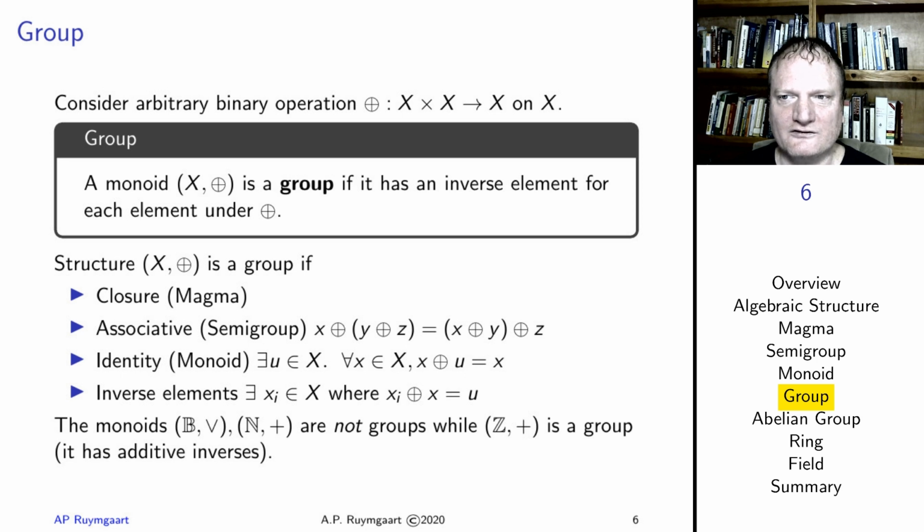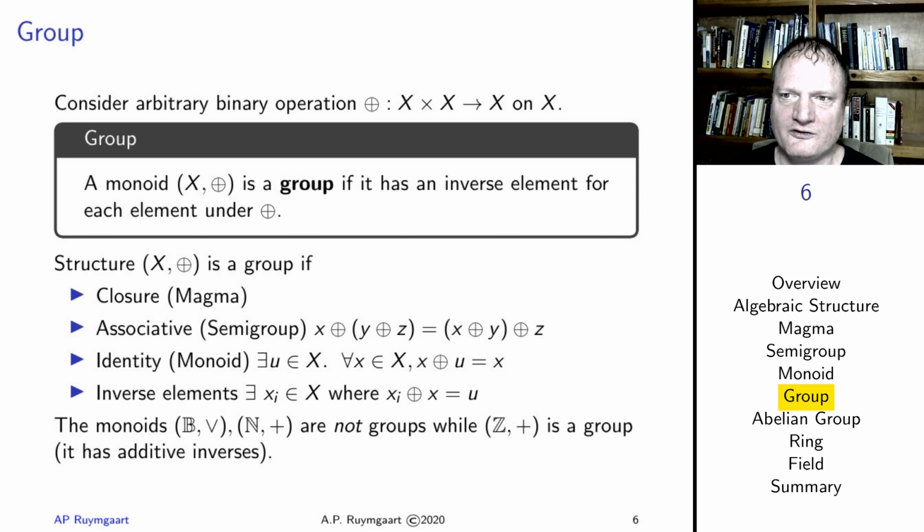This means that the structures we gave as examples, such as the natural numbers and addition, and the Boolean numbers and the OR operation, are not groups, and that is because they do not have inverse elements for all elements in the set. The natural numbers don't have inverses because we don't have the negative numbers. So under addition, there are only inverses for a single number. The same is true for the Boolean domain. So for the Boolean domain and the OR operation, and natural numbers and addition, there are no additive inverses for all elements.